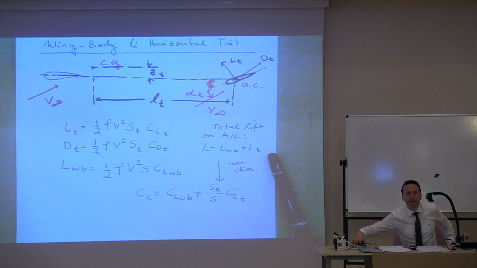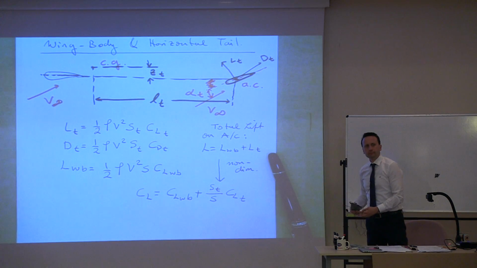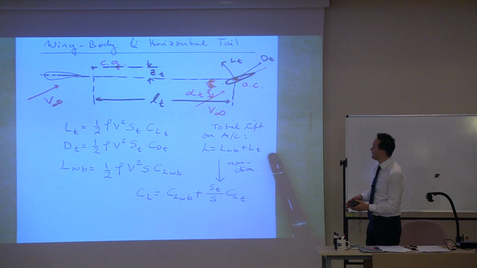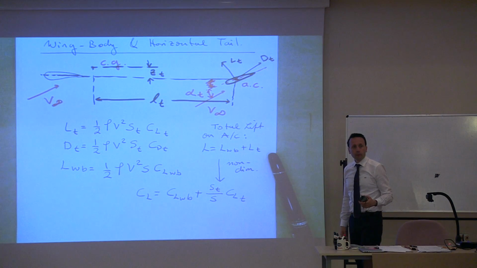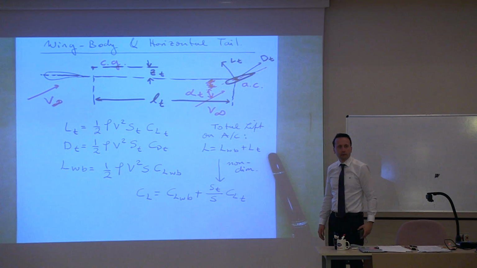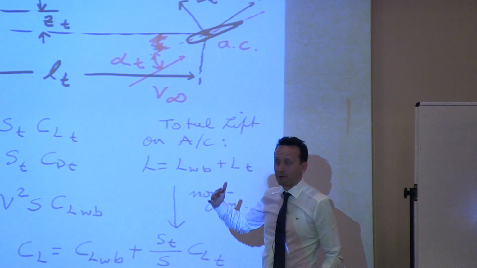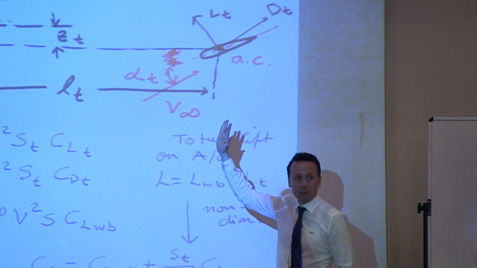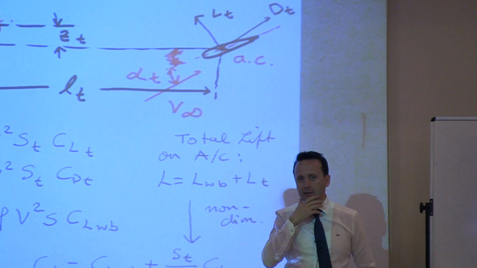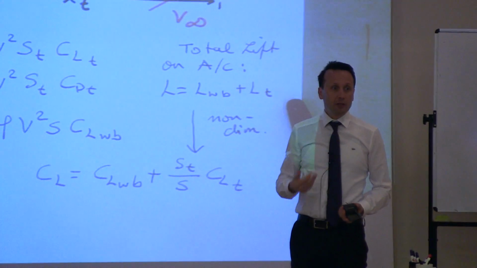Yes? Say again? What angle difference? Which angle are we talking about? Okay, so we are just taking it perpendicular to V infinity. Yeah. Lift has to be perpendicular to V infinity. The direction might change, right? It might, alpha t, it might be all the way this way or that way. We don't know all this yet. We don't know about the directions. I'm just plotting. I'm not saying this is an airplane in trim. I'm not saying this is the best flight condition for an airplane. I'm just using my sign convention.